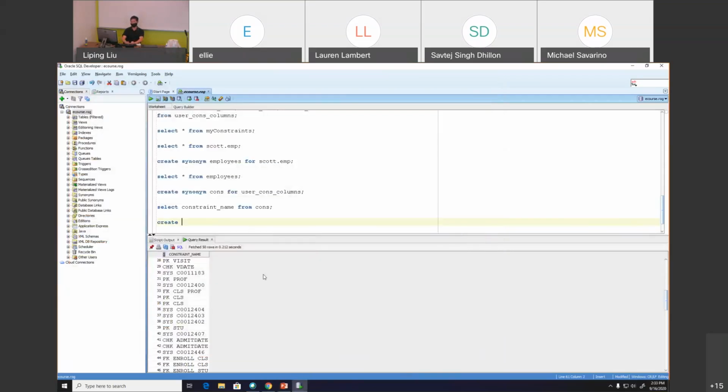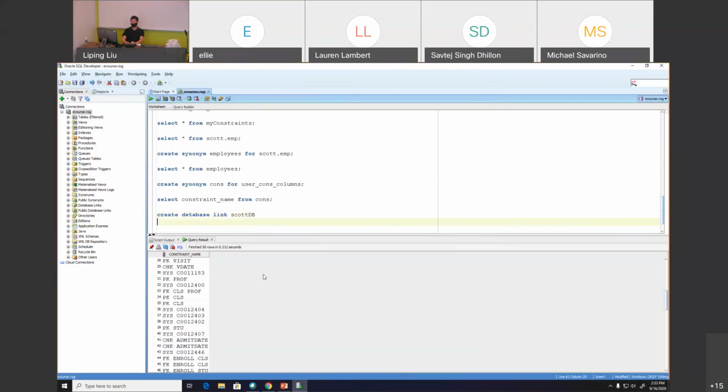Create database link. Okay, let's create the name here. Let's say the link is ScoutDB, okay? And then you say connect to Scout, identified by Tiger.